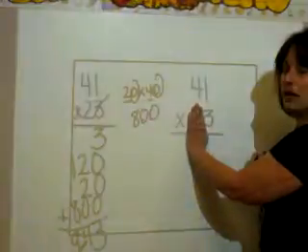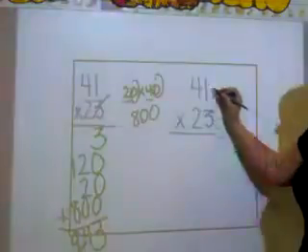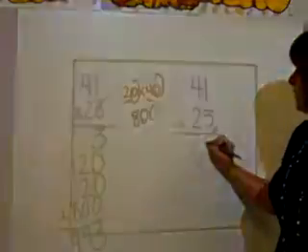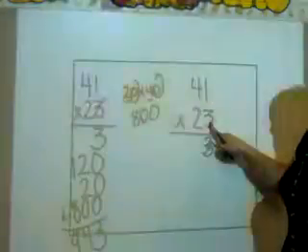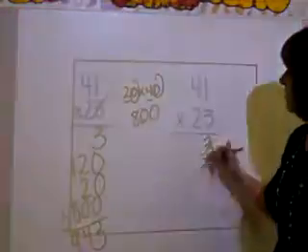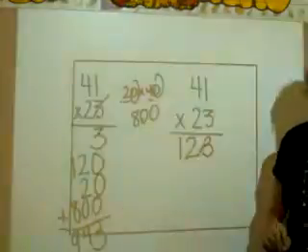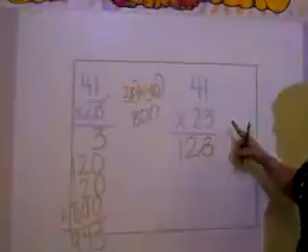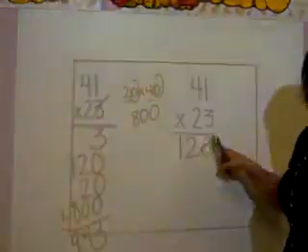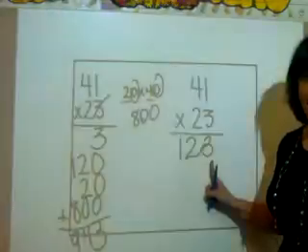Now for the standard algorithm, this is where we do our regrouping. Start with our 3. Cover up that 2, erase it, whatever you need to do, and then we'll bring it back to life like we did today. 3 times 1 is 3, and there's no regrouping. 3 times 4 is 12, so I'm going to record that right here in front of my 3. A little bit different. So I did 3 times 1 is 3, 3 times 4 is 12, but I write my product in front of my 3.